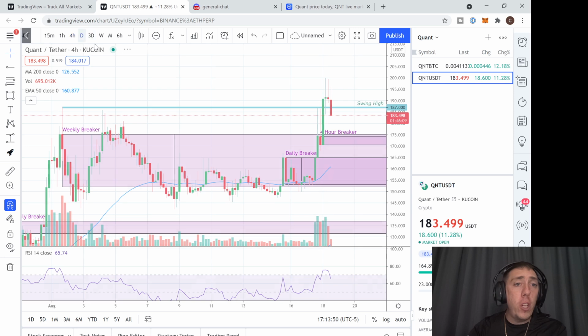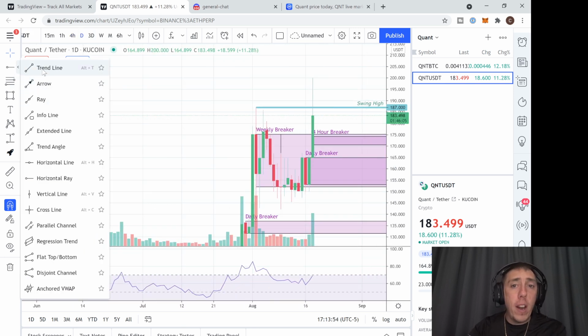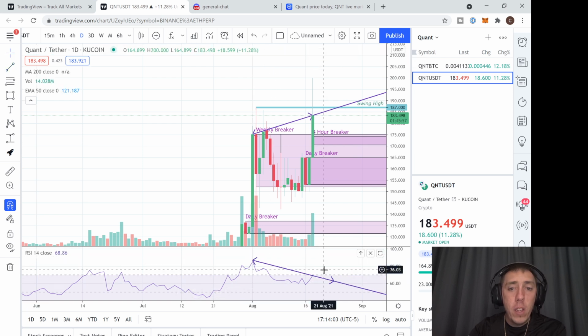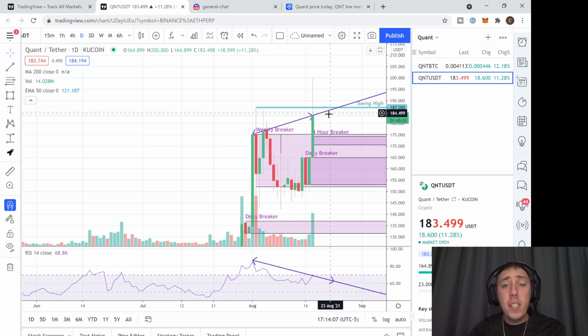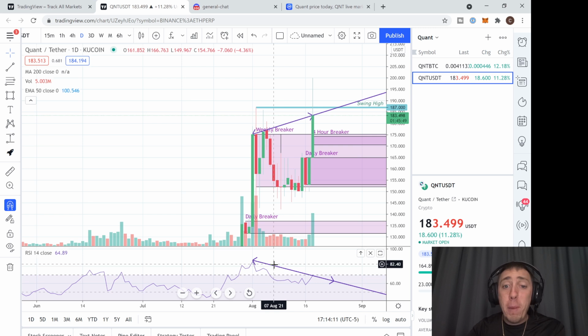And we go to the daily chart and we absolutely do have, it's even more clear right here. We absolutely do have a higher high, lower high, higher high on price, lower high on RSI. This looks like this bearish divergence on the daily appears to be playing out, right? So that's actually pretty concerning.